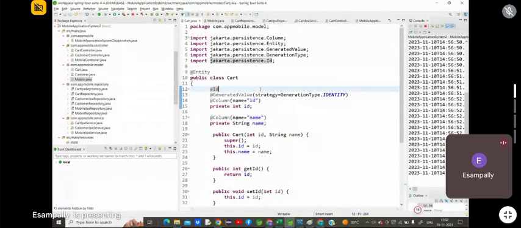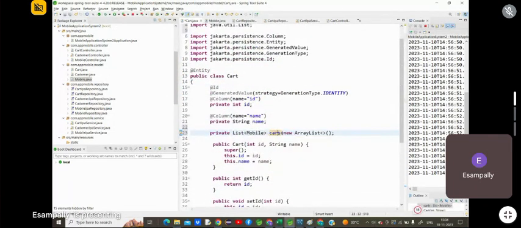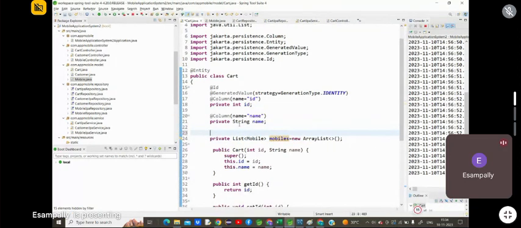Fine. So observe here, a cart can have mobiles. I can create it like this, mobiles. So this part I have done. Fine, list of mobiles.